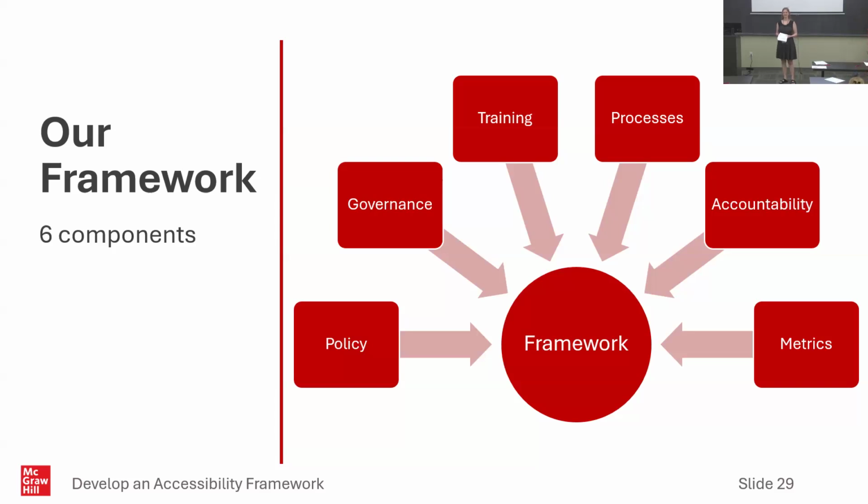Yes, we do. Absolutely. So the policy, I'm going to get into the difference between a policy and statement in just a minute, but that's the first component of the framework. Then we have governance, which I'm going to talk about each one of these in detail, so I won't get into it too much right now. We have training, which we talked about, leveling up, getting everybody on the same playing field, process improvements, accountability, and the metrics to prove success. So these were the 6 components that I identified as necessary to build a framework to grow a program. Without these 6 things being accounted for, our program was not going to be as successful. Your framework might look a little bit different, but this is the one that we did.